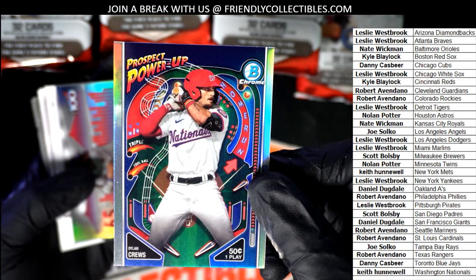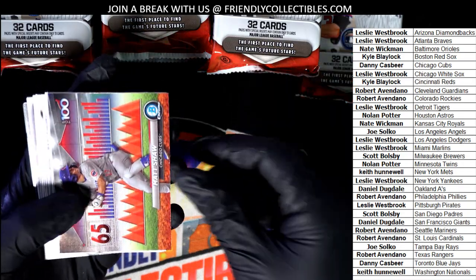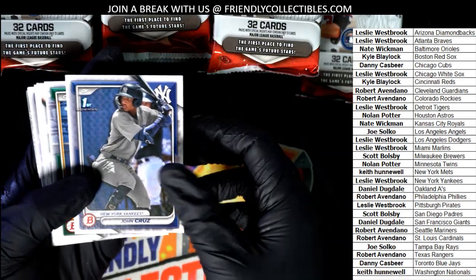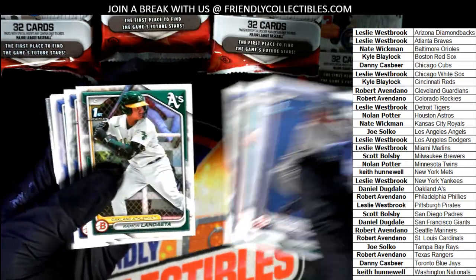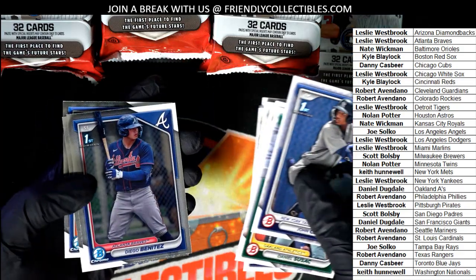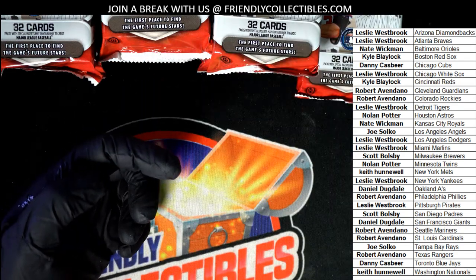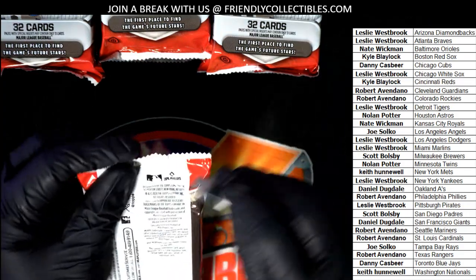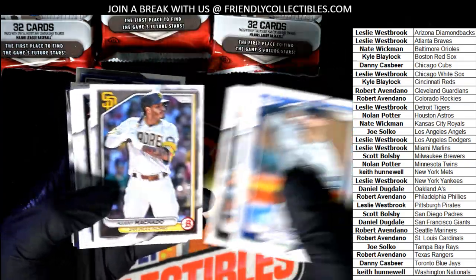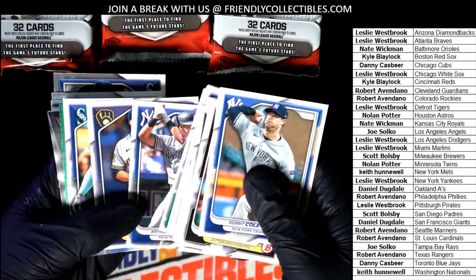Nice one right there, Keith. Yeah. There he is. Matt Shaw for the Cubs. Ethan Salas. Bowman first cards. Henry Davis, Luciano rookie, Dominguez, Rushman. There was a Volpe.